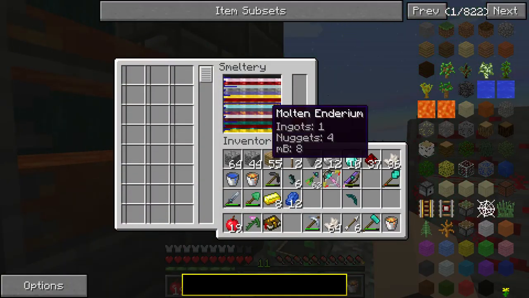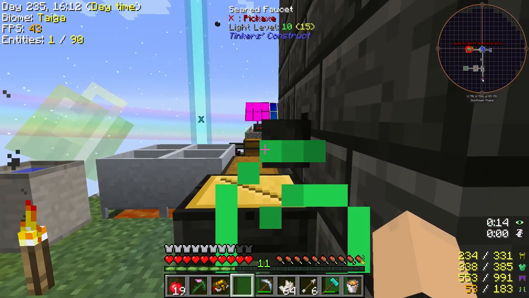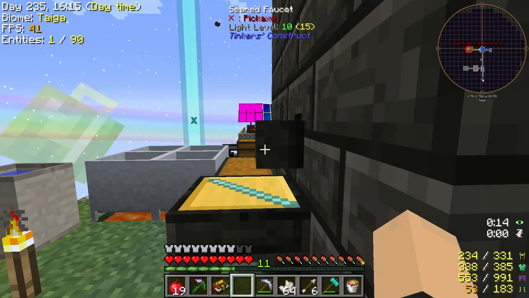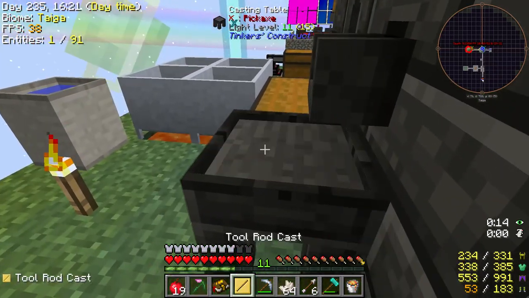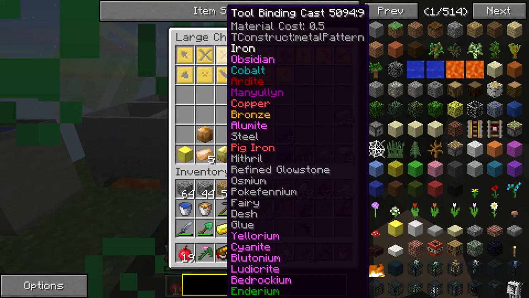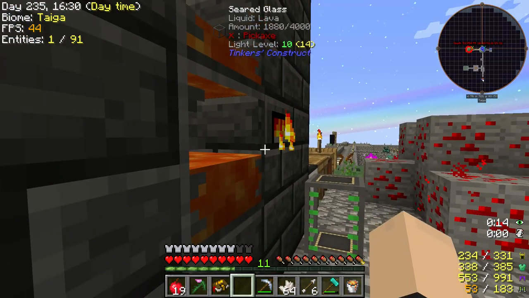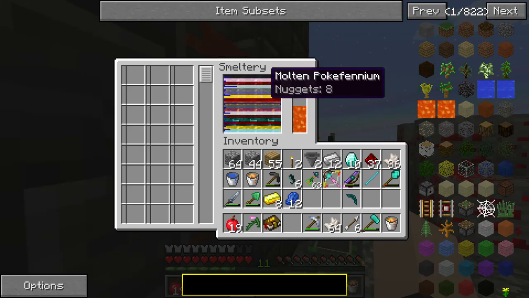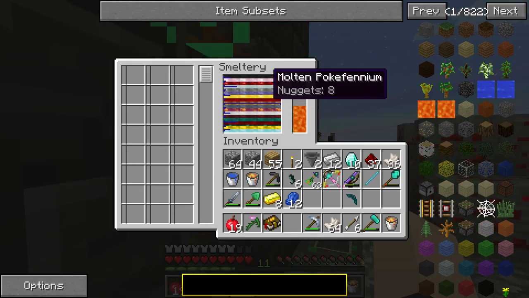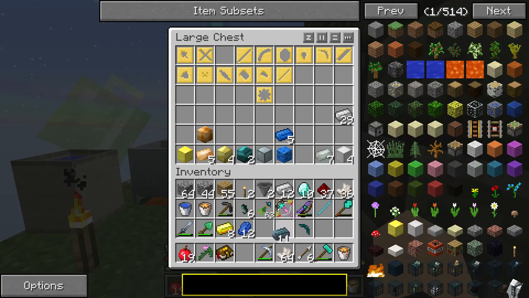We got Enderium. Or Obsidian. With this one, we're going to cast out a stick, probably with Electrium or something. And then the tool binding is going to be... Ooh, I don't know. Well, whatever works. Make it shiny. Okay, so we got shiny. It's dense. I know something else that is dense.